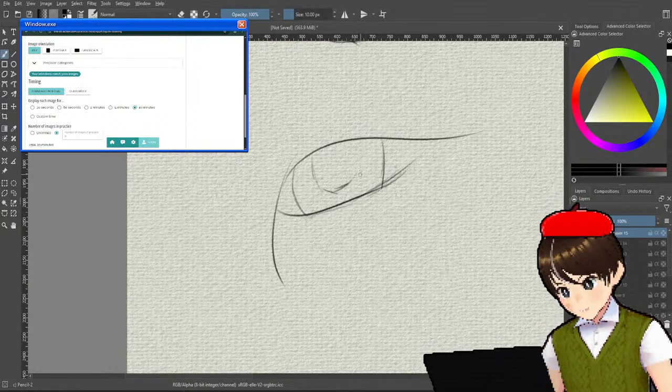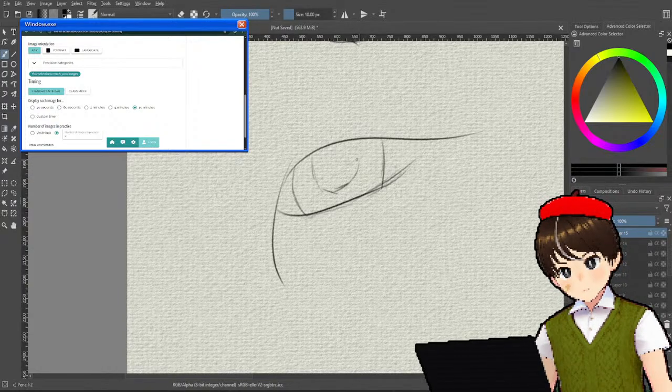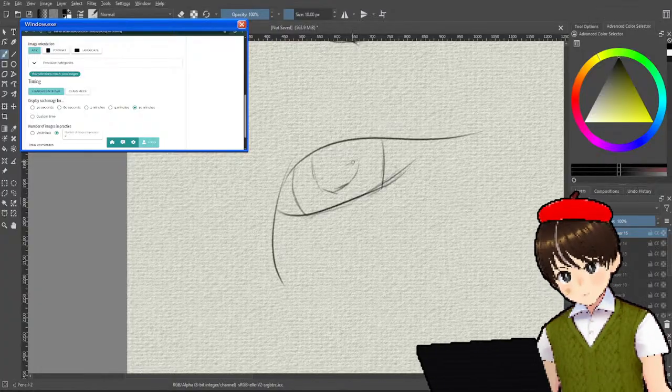The curious thing about this eye, that it kind of does.